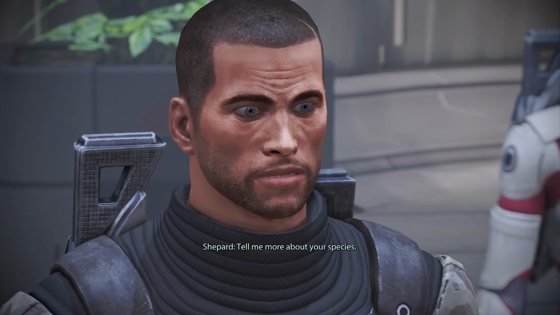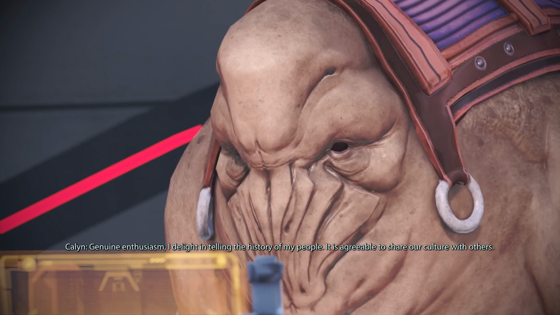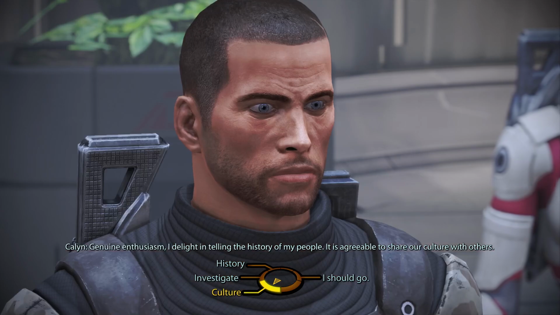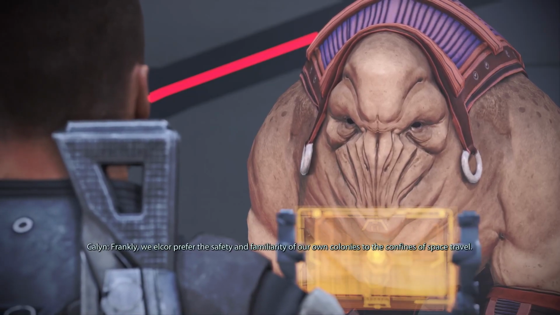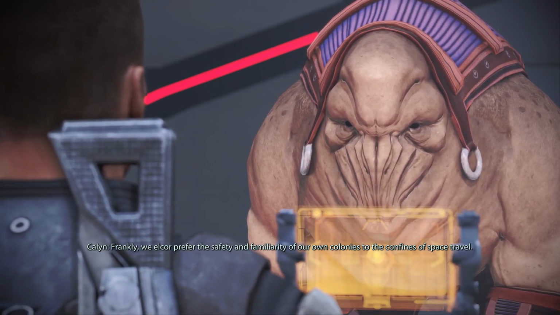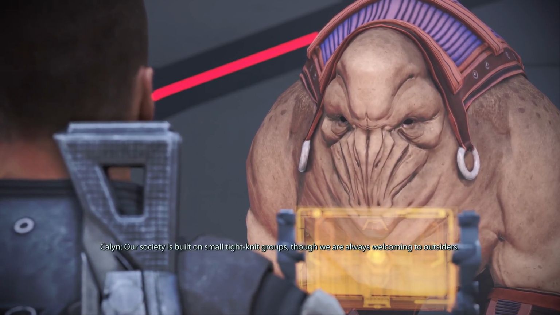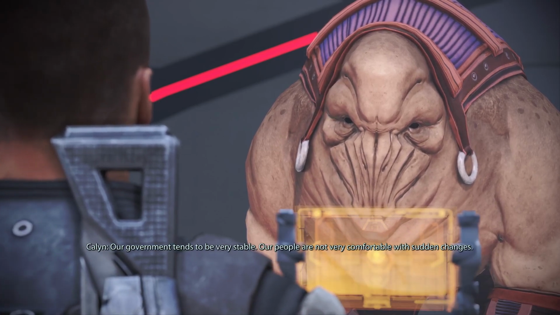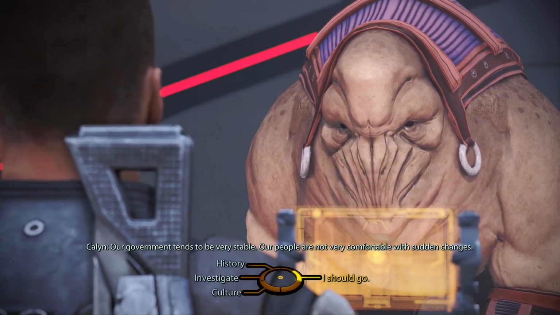Tell me more about your species. Genuine enthusiasm. I delight in telling the history of my people. It is agreeable to share our culture with others. Alright. I'd like to know more about the culture of the L-Corps. Frankly, we L-Corps prefer the safety and familiarity of our own colonies to the confines of space travel. Our society is built on small, tight-knit groups.